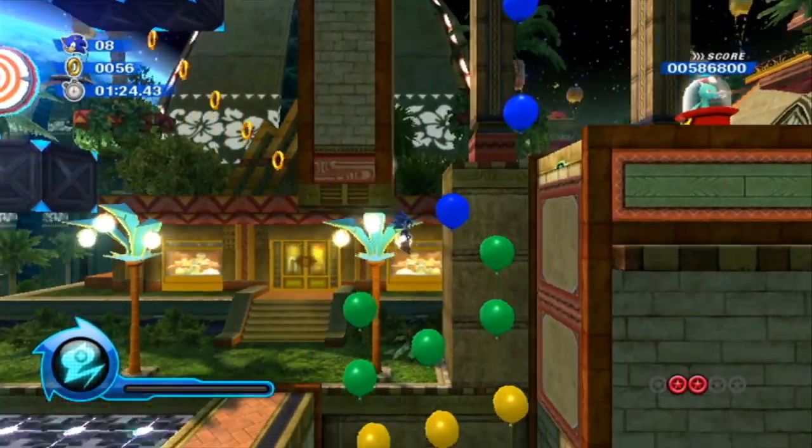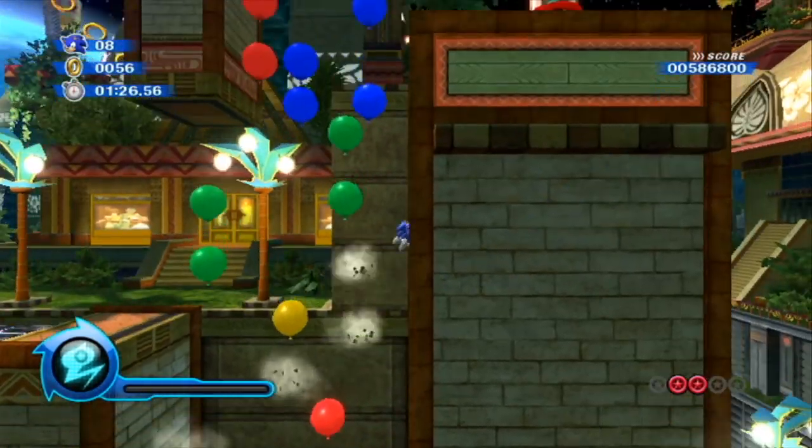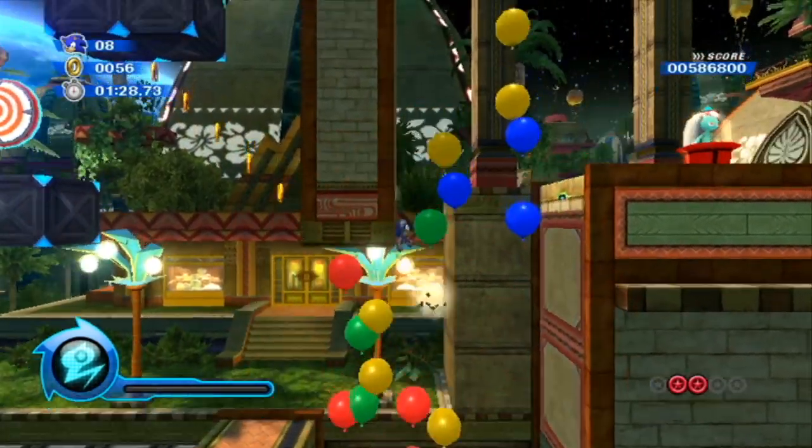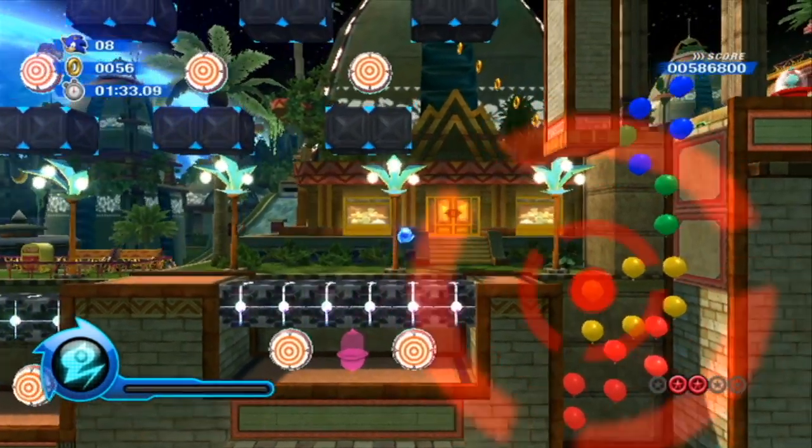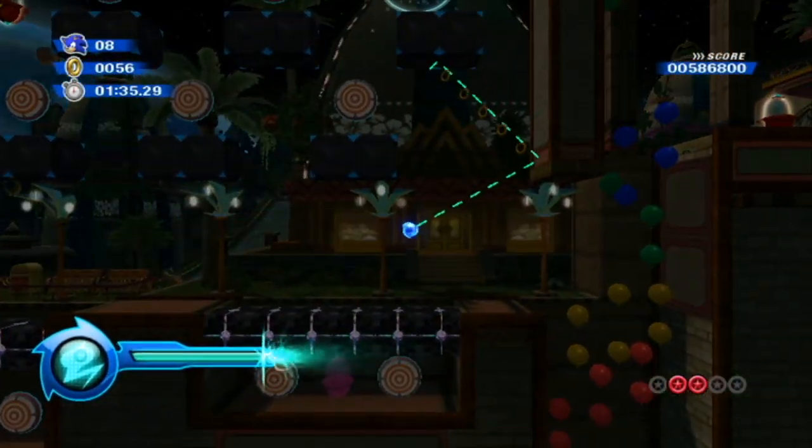Essentially, you could base how long a level is on when you get red rings. Oh my god, these balloons. Fuck off. There we go. Okay, there we go. Oh look, there's another power we haven't gotten yet.